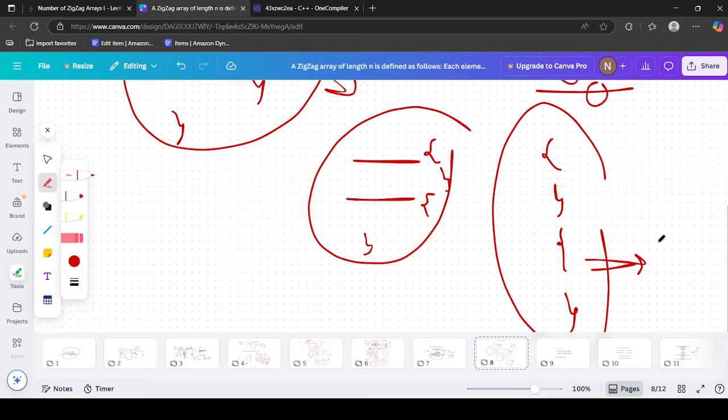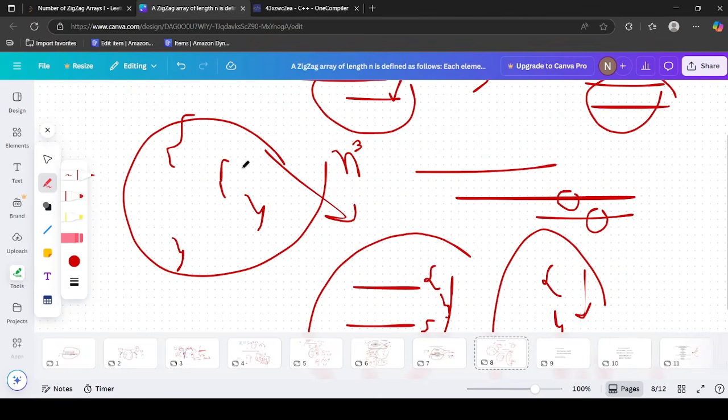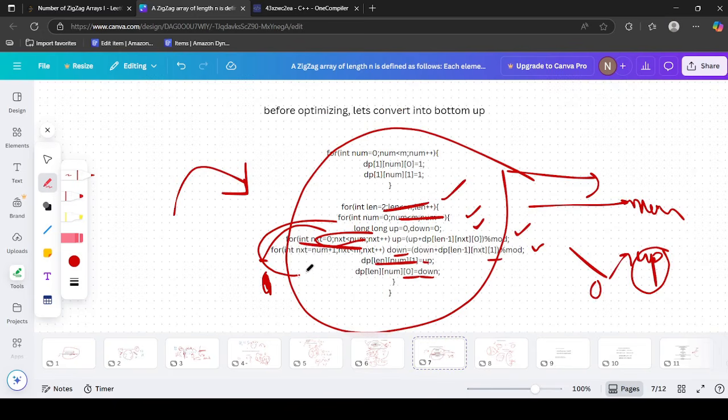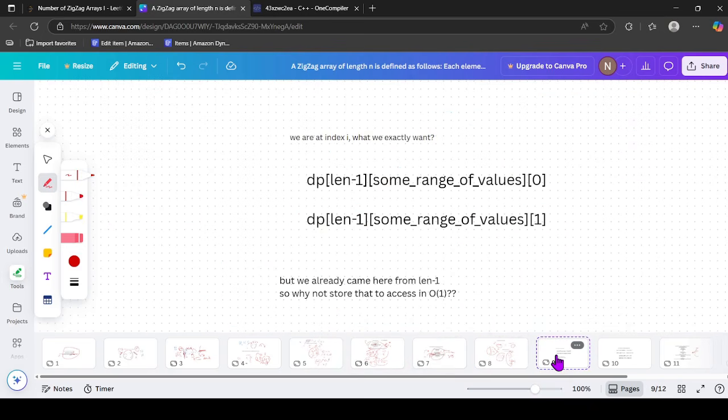Like the time complexity will be reduced, because it becomes the time complexity of this plus the time complexity of this. But here it is the time complexity of this times the time complexity of this. So now the main thing is how to remove this loop, how to remove the extra loop. Without the extra loop, can we just directly get this in O(1) so that we can find the answer in a very simple way? That is the main thing for now. So can we do that?